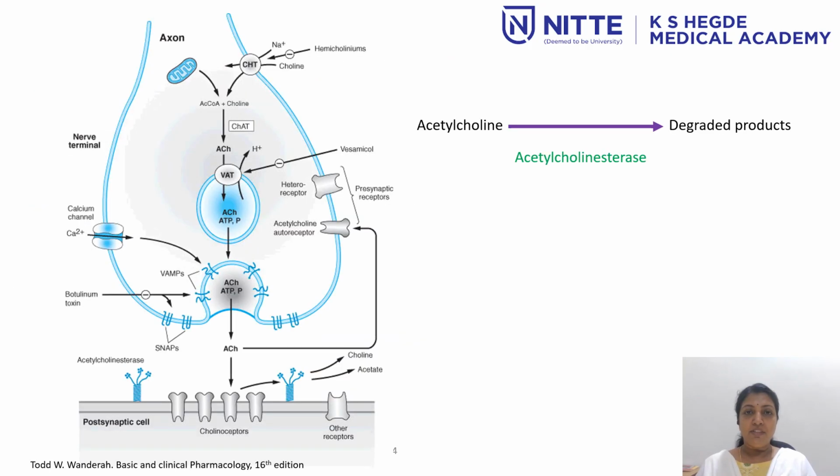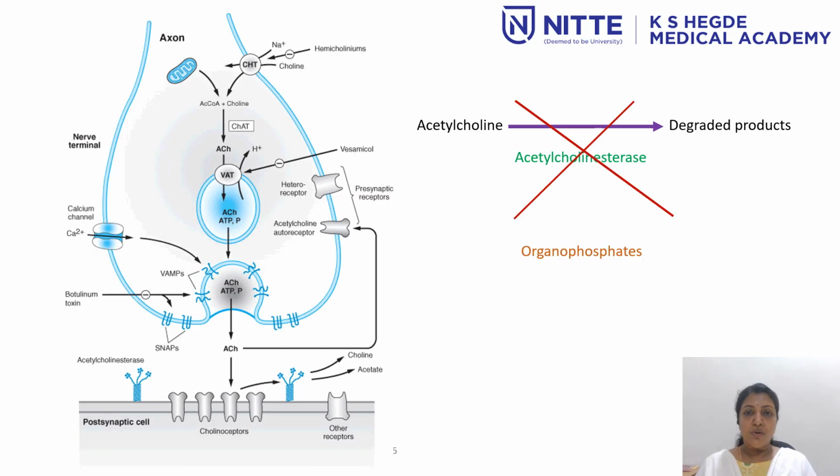So, as I've told you, they are inhibitors of cholinesterase enzyme. Here you have the presynaptic cholinergic neuron where acetylcholine is released into the synaptic cleft. This acetylcholine can bind to the cholinergic receptors, produce its action, and then it is usually degraded or metabolized by the enzyme cholinesterase. What happens with organophosphorus compounds is they inhibit the enzyme acetylcholinesterase. They are irreversible inhibitors of acetylcholinesterase and hence acetylcholine is no longer degraded. So there is increased concentration of acetylcholine leading to increased parasympathetic stimulation. They will stimulate the cholinergic receptors, leading to parasympathetic activity.